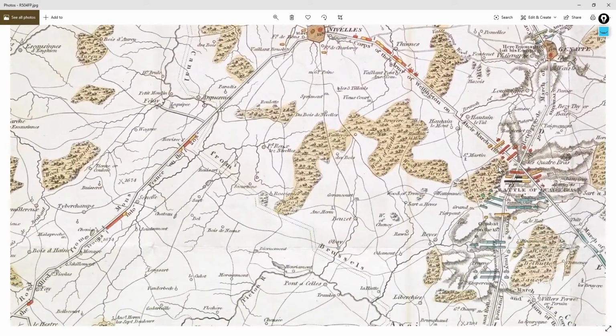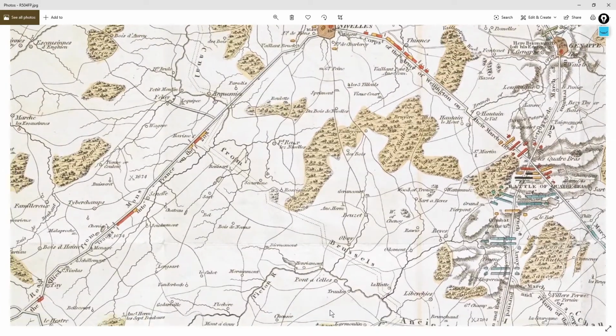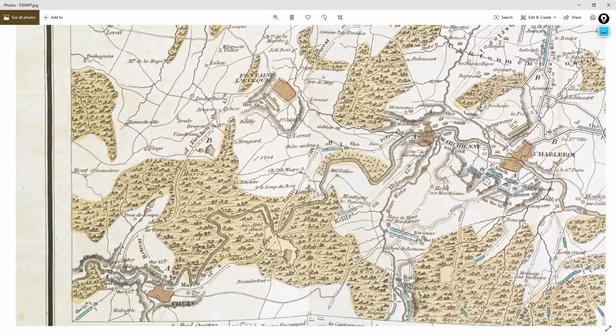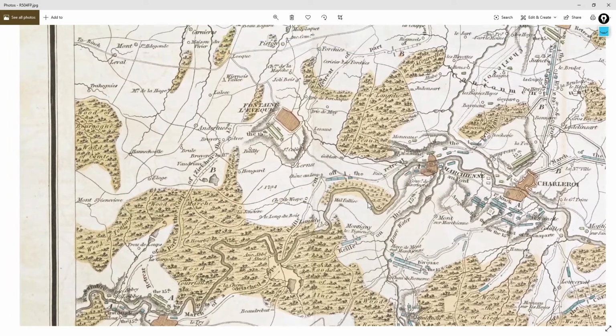Having a look at Nivelle. Where are we at the moment? So where's the main road up? So that would be down. Oh, I might not actually have it. Might not go down that far. There's Charleroi. Thun. I don't think we're just off the map.